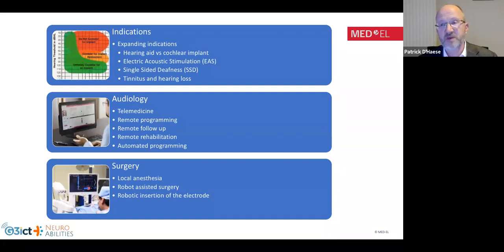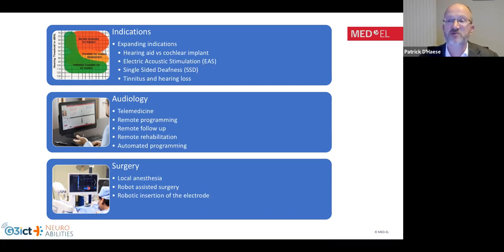Within the field of audiology, what one can expect, and which has obviously been moved forward faster than anticipated by the corona crisis or the COVID-19 crisis, are things like telemedicine and telehealth. By that, it would allow us remote programming. So fitting the external part of the cochlear implant from a distance, also providing follow-up from a distance, through internet connections and with interfaces, for example. So you could also check from a distance, is something wrong with the processor? If so, what is wrong exactly? Does a person need to come to the center, to the hospital, yes or no?